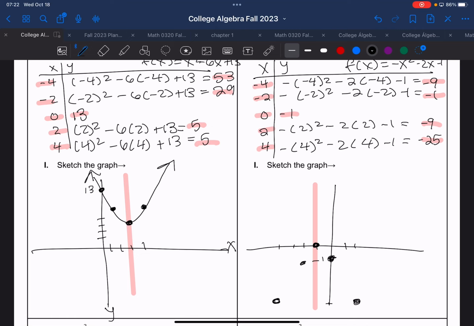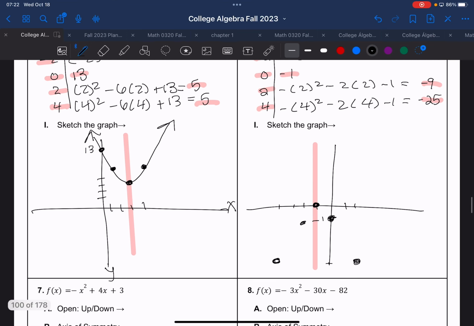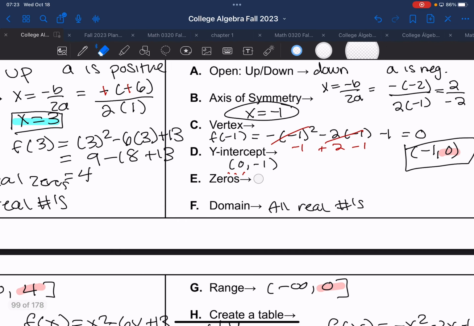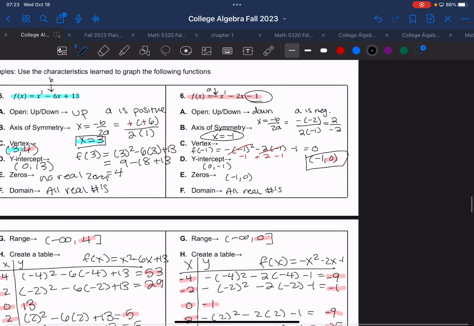We know that our function is going to be pointing down. So it makes sense that our parabola in this case is also going down. And would the only x value be that -1, 0? Correct. So in this case, we only have 1, 0, and that's at the vertex, which is -1, 0. So if I go back up to the zeros here, looking at my graph, I now know that I have the 0 of -1, 0, which is the same as my vertex.